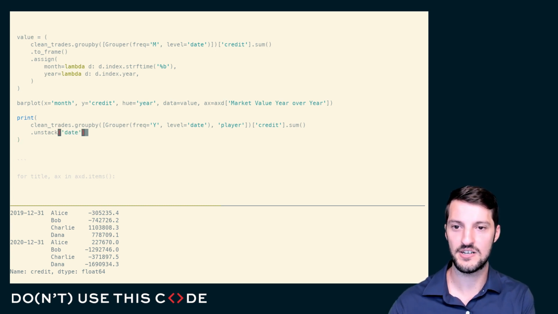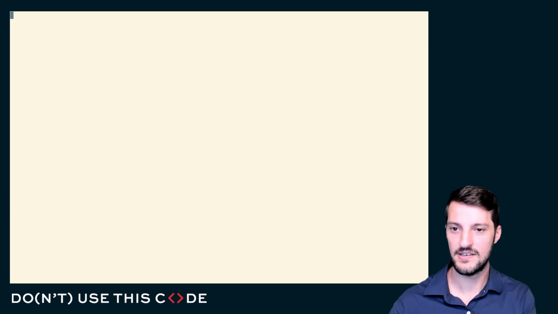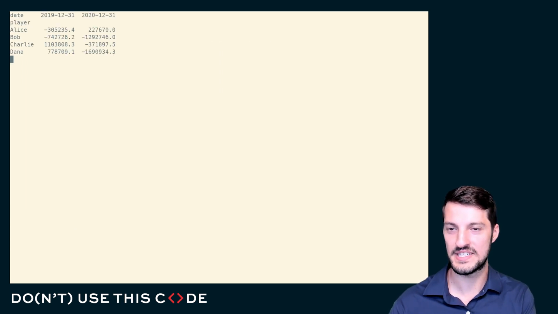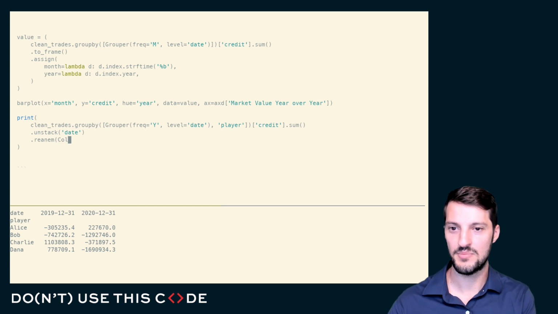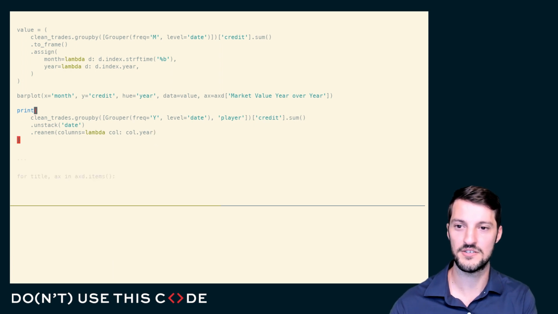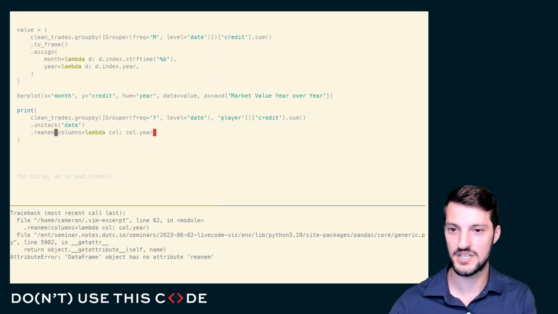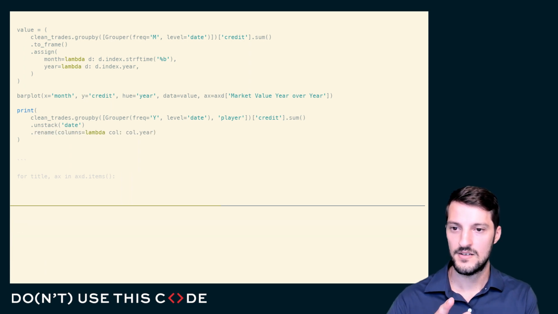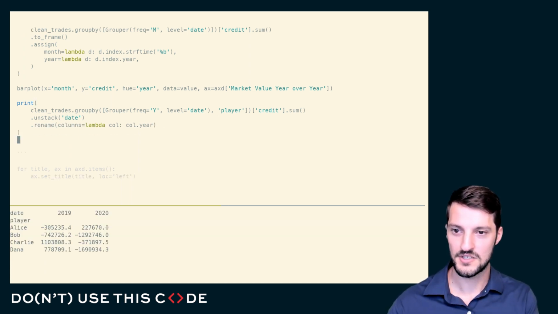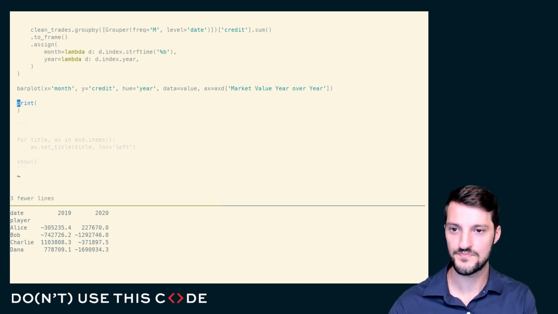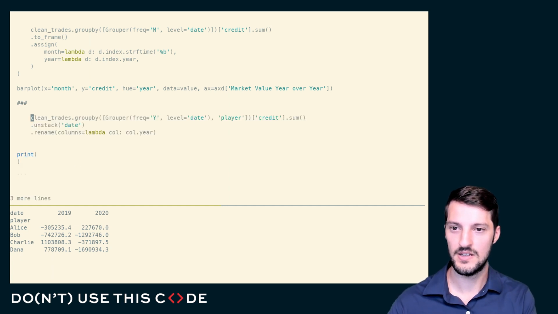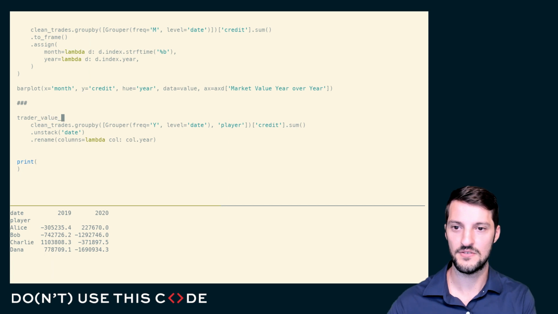So we'll unstack this date column here, and then since I'm only interested in the year portion of this date, I'll just use a rename and pass a lambda into here. This should be a lambda call, and I believe just call .year will give me the year, since these should all be pandas datetime objects. That looks good. So those are integers representing the year. Let's add a little separator in there, and let's call these trader value changes.